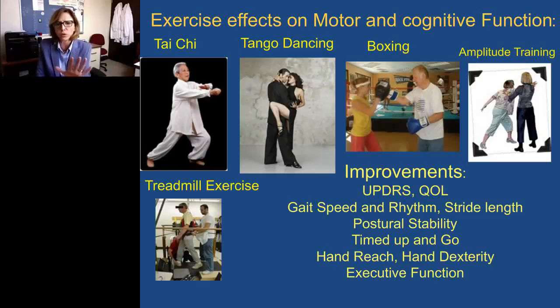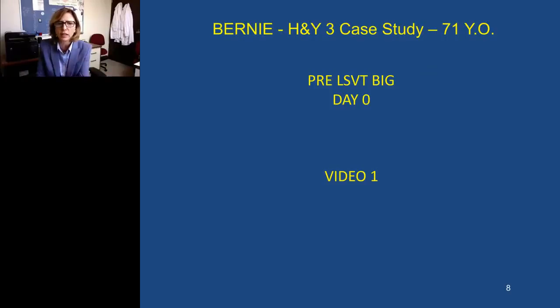What you notice too, what's very common in the types of exercise we often talk about, is particularly gait and balance. And the rationale for that is that gait and balance really is such a high functional problem that we see in Parkinson's disease. So that's why we commonly target that in particular.